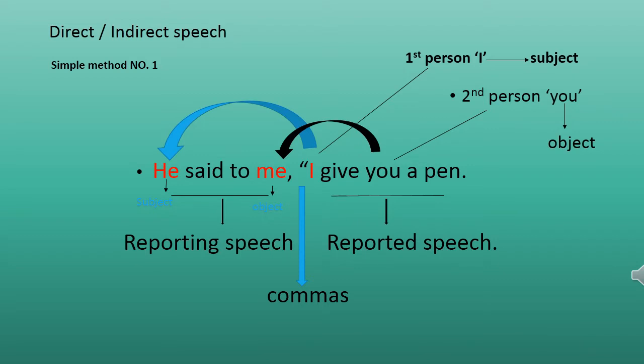Some general rules to change the direct narration into indirect narration. Remove commas. Do not change the noun, pronoun, verb, or tense of the reporting speech. Change the first person of reported speech according to the subject of reporting speech, and the second person of reported speech according to the object of reporting speech, while the third person of reported speech will not be changed. Apply the following formula of SON. Reported speech: subject, object, no change. SON. Reported speech: first person, second person, third person.